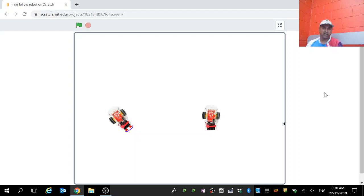So the robot can follow the line, and it's got the line sensors, the left and the right line sensors, which are nothing but light sensors, and it also has an ultrasonic sensor, so it can sense any obstacles and stop, giving way to other objects. It also operates based on the sound sensor. So if I make noise by clapping my hands, or if I ask it to go, it goes. And one of the robots bumps away from the line.